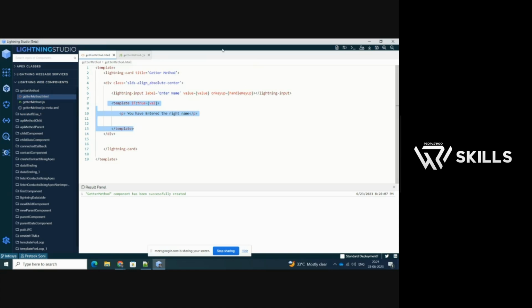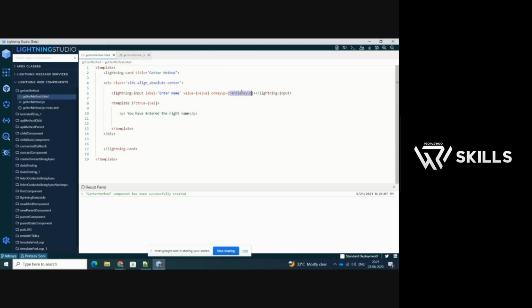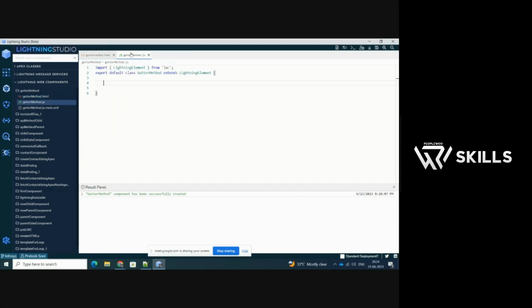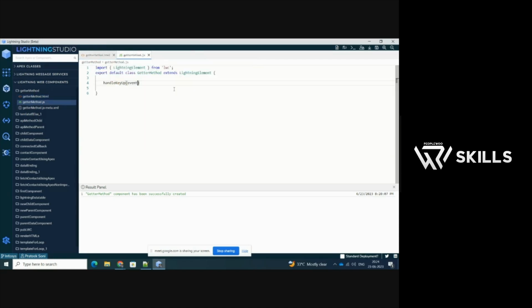So in the JavaScript, first of all we should create this event handler, which will capture whatever we are typing here. So handleKeyUp. Now we have to write event, because we are bringing the value written here into our JavaScript to check if that value is equal to Venkata.